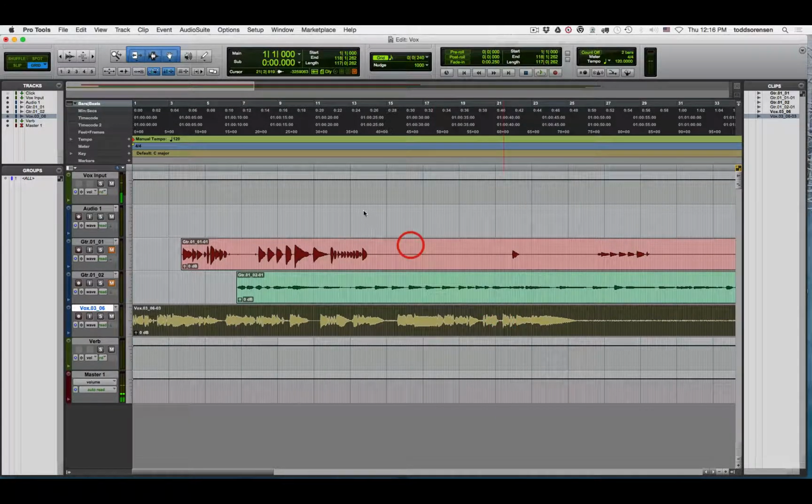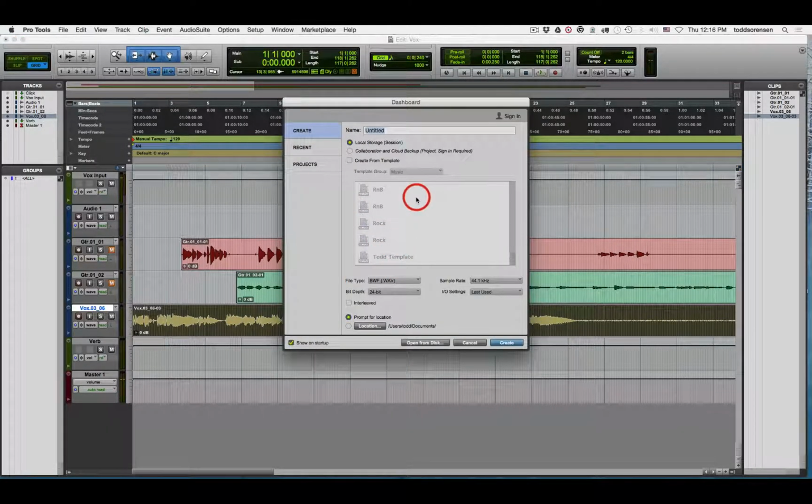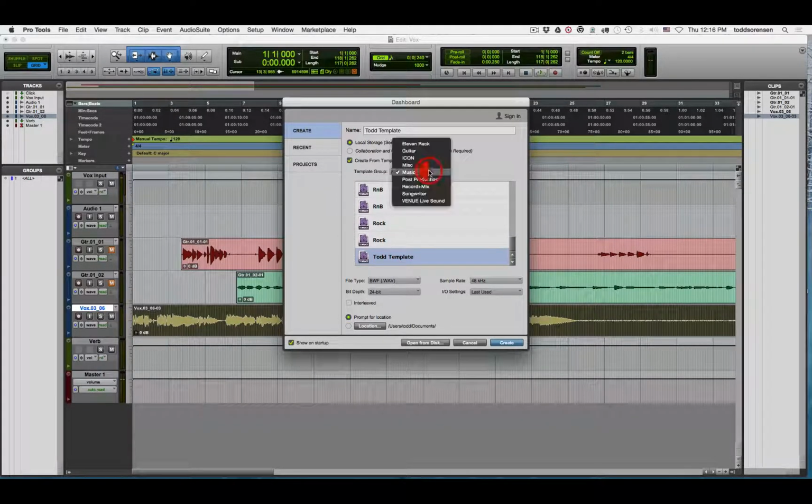I'm going to go ahead and cancel out of that and go Command-N again. If you select Create from Template, you can obviously choose one of these templates and create your own new session from a pre-existing template. And there's a variety of templates to choose from based on the type of hardware configuration you have, or the genre of music that you're working in.